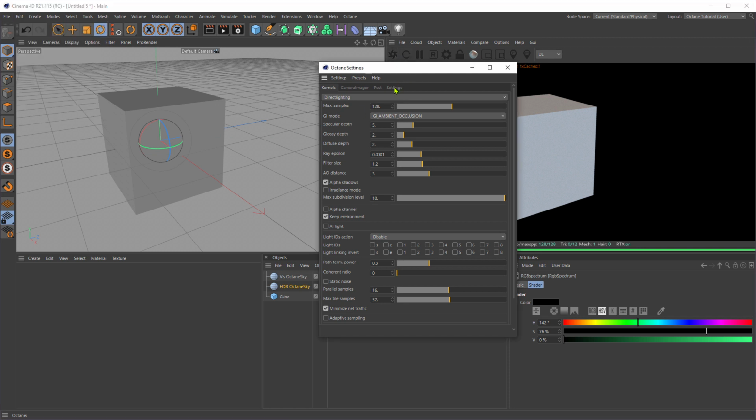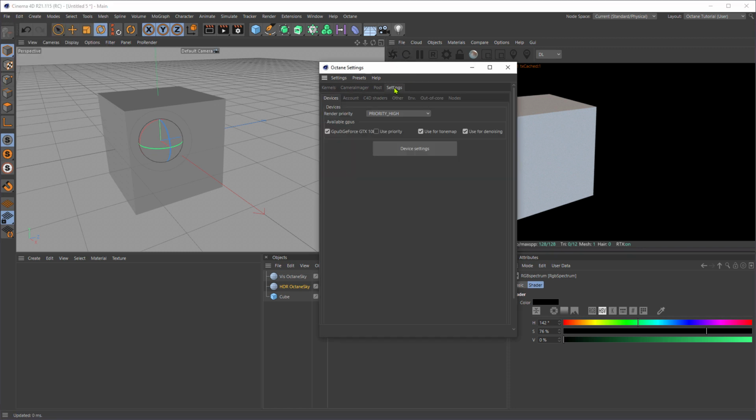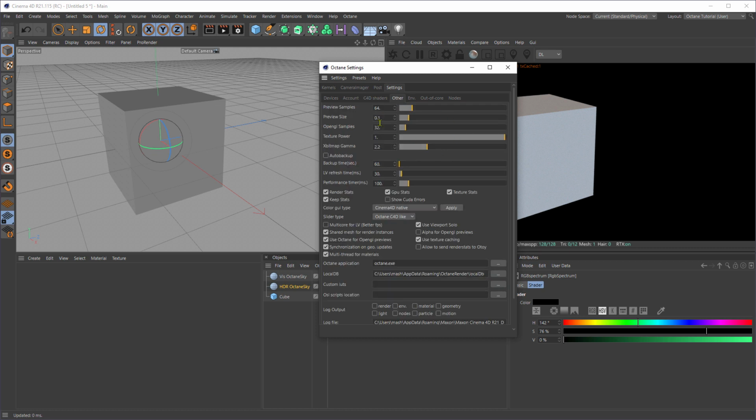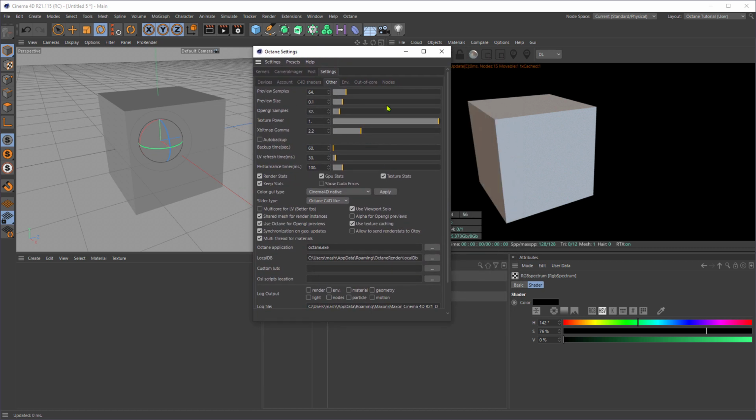But for now, if you come to the settings over to the edge, and we go for, where is it? Let's see, account, nope, shaders, other. Yes, here we go, right. So in amongst this big old rat's nest of settings, smack bang in the middle, we have color graphical user interface type. The default is to be Octane-like. This gives you quite dull, boring grey sliders, and you can only really choose RGB colours. It's not very friendly. Personally, I changed mine to be Cinema 4D native.